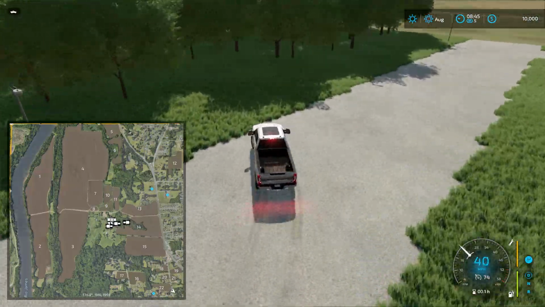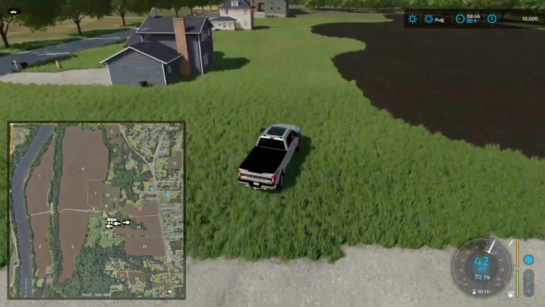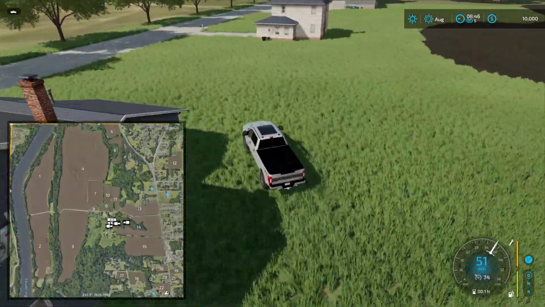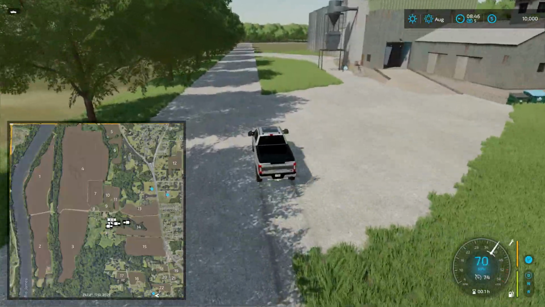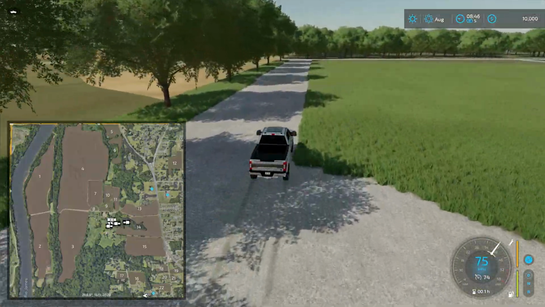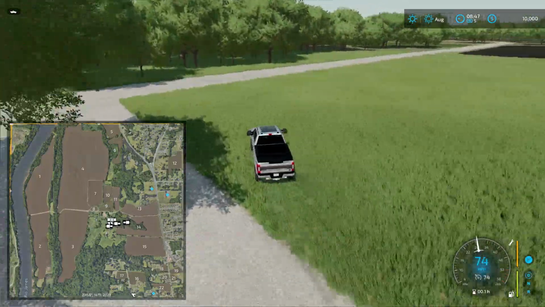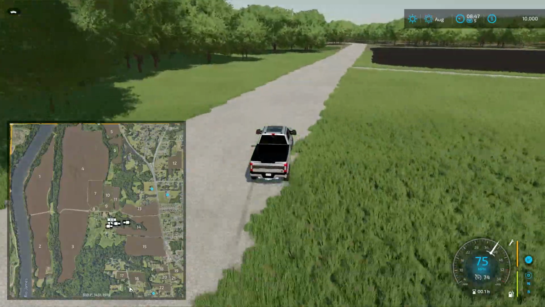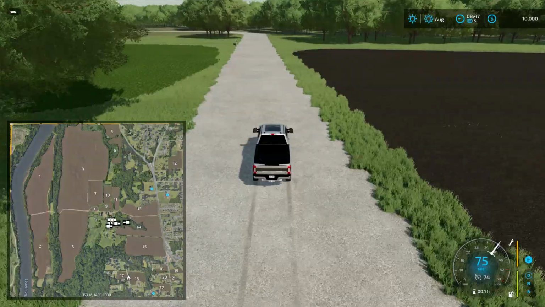Looks like the edge of the map there. So how do you get back in like this? Oh, there's a road there. Is there another road back here? Doesn't look like it on the map, but there's one back out here too. Okay, doesn't look like there's part of a road here.